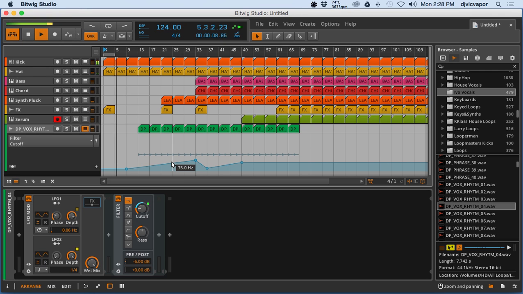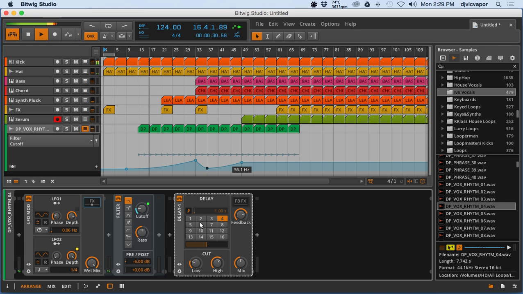Hold down the Alt key, hover over this guy and get a little curve. Don't want it to come in too steep. Kind of curve this guy right here as well. That's a little bit better. Now let's add some delay. See?